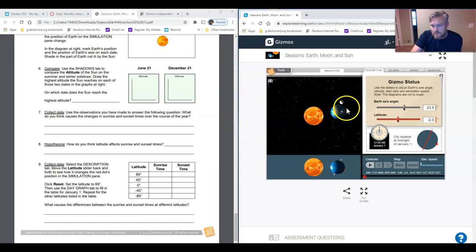So it's winter here, it's the opposite for the south, so it's summer in the south, right? So notice that we are tilted away from the sun. Then when we rotate to spring for us, fall for them, notice that no one is tilted toward the sun. You can't see it here, but basically the tilt, if you were facing the camera right before, you were tilted like this towards you. Now we've come around to where we're still tilted, but that tilt isn't toward you or away from you, so you have an even tilt.